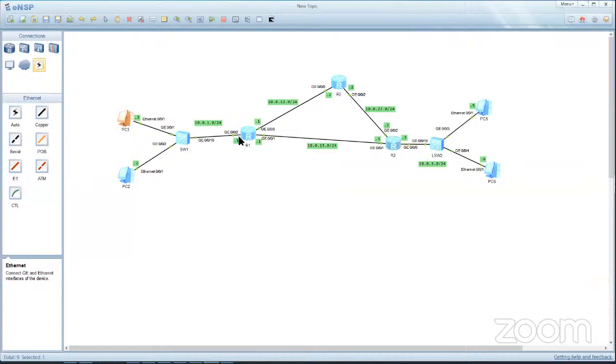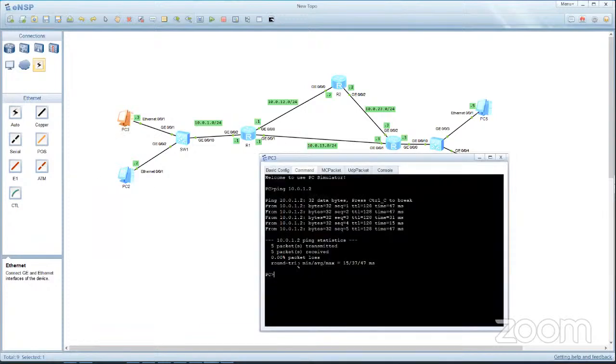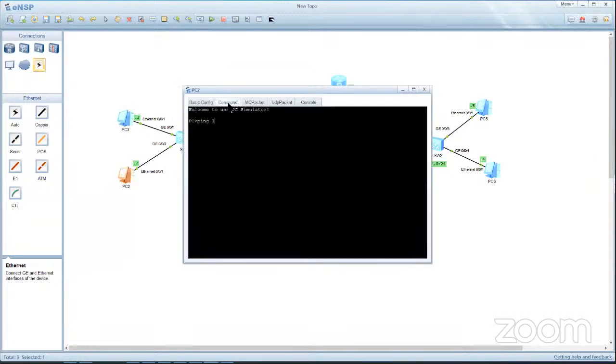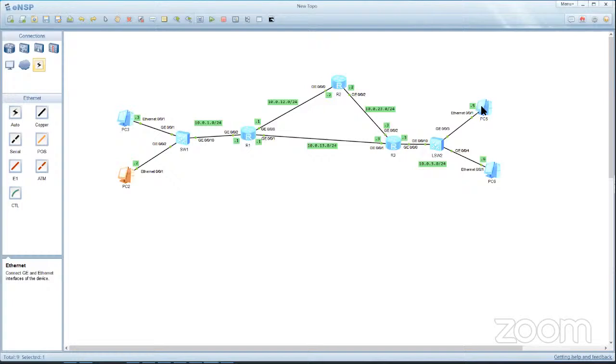So by now, these PCs should be able to ping their default gateway, isn't it? Yes. So from this PC, I should be able to ping 10.0.1.1, and you can see the same applies to this PC. I should be able to ping 10.0.1.1. That's it. The same applies to this PC.